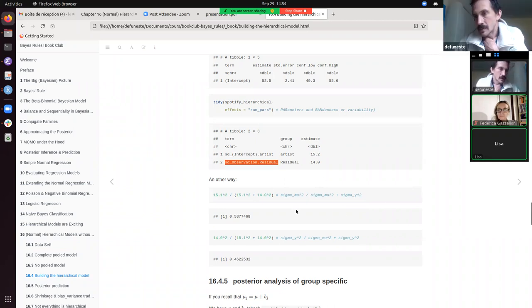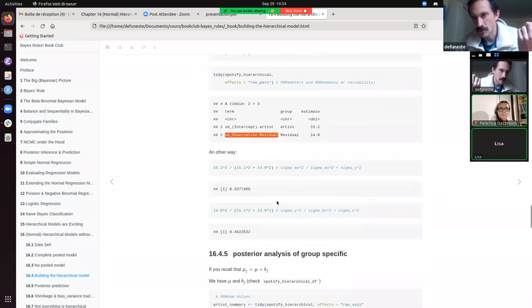This is why you are checking it. Also, if it's the opposite, if we have basically no variation within an artist, like every one of their songs is a hit, and you have strong variation between the artists, you can also go for another model. Do I mix it? Probably. The idea is that you are checking this proportion, because maybe at one point it makes no sense to have the artist category or the song category. If every song has the same popularity, we don't need the song category, no?